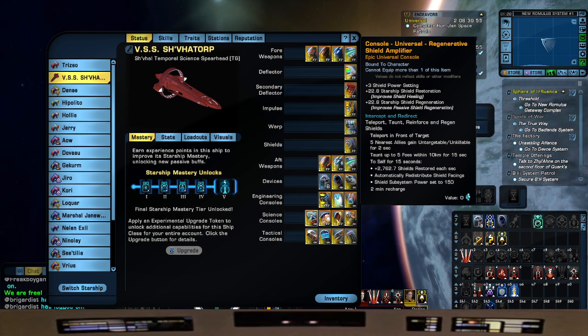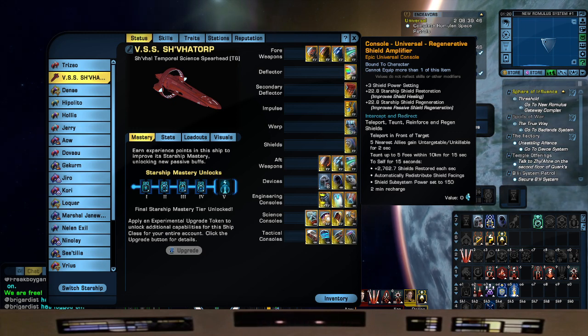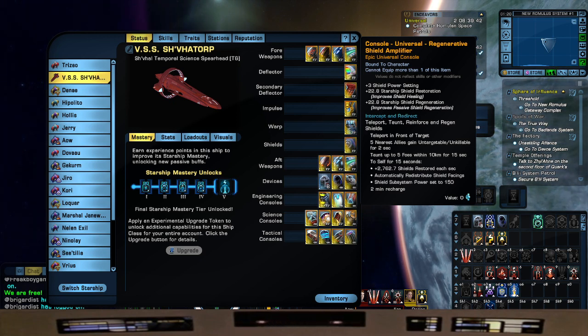So its bonuses is +3 shield power setting. Shields, cute. +22.8 Starship Shield Restoration, improved shield healing, +22.8 Starship Shield Regen, but intercept and redirect. So it's a teleport, it's a taunt, reinforce, and regen shield.